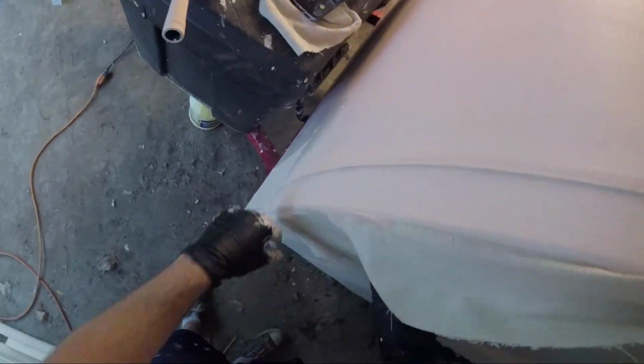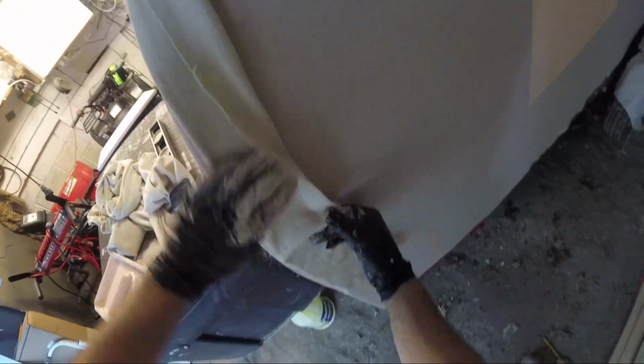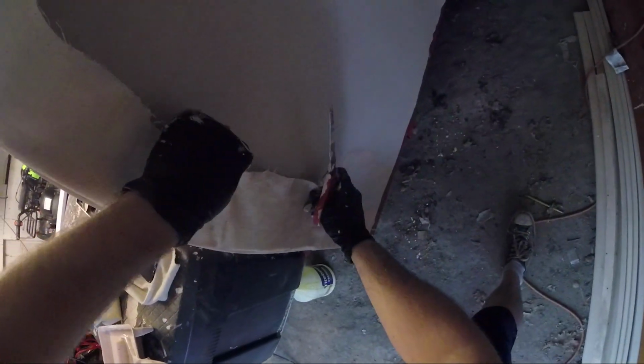So here, before we do anything else, we need to decide where we're cutting. Because you have to cut V's into this. I'm gonna need a scissor to do this. Well, if anybody noticed, the scissor was right there in the front of the trailer. I'm just blind as a bat.